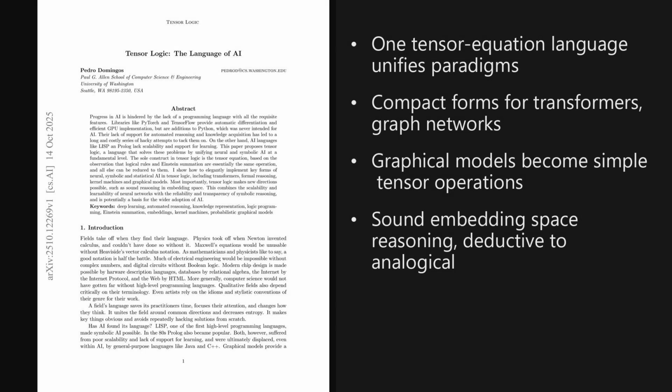Alright, two takeaways stand out. First, tensor logic reduces learning and reasoning to one construct, the tensor equation, so neural models and logic programs share the same engine. Second, the framework is practical, covering transformers and graphical models, and it enables sound reasoning in embedding space that blends deductive and analogical inference.